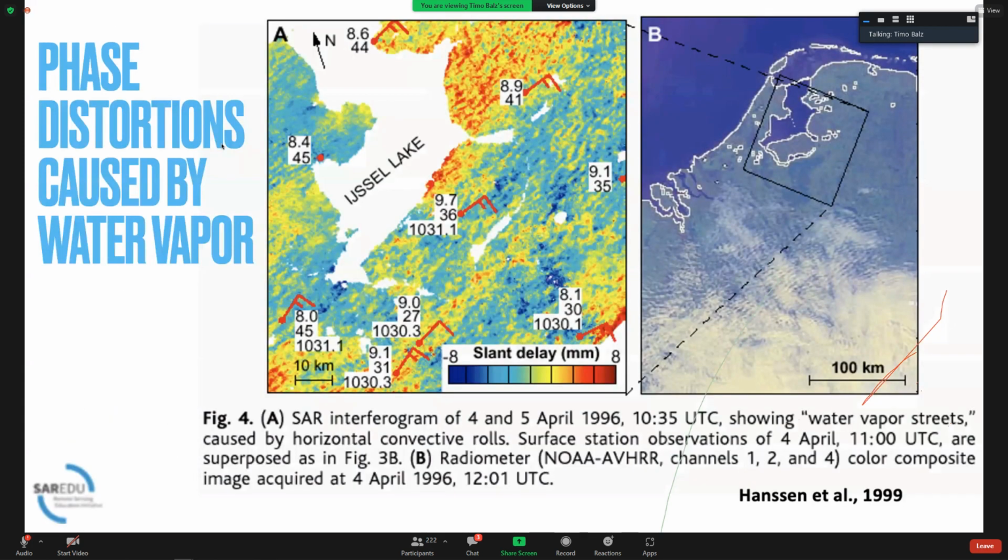Okay, now this atmospheric delay, especially water vapor, would typically play a major role. They cause delay, which then distorts our phases, because the delay is different in space and time between these two images. So you see over an image, we have different phase delays. This array is between -8 and 8 millimeters, so more than 1.5 centimeter phase delay.